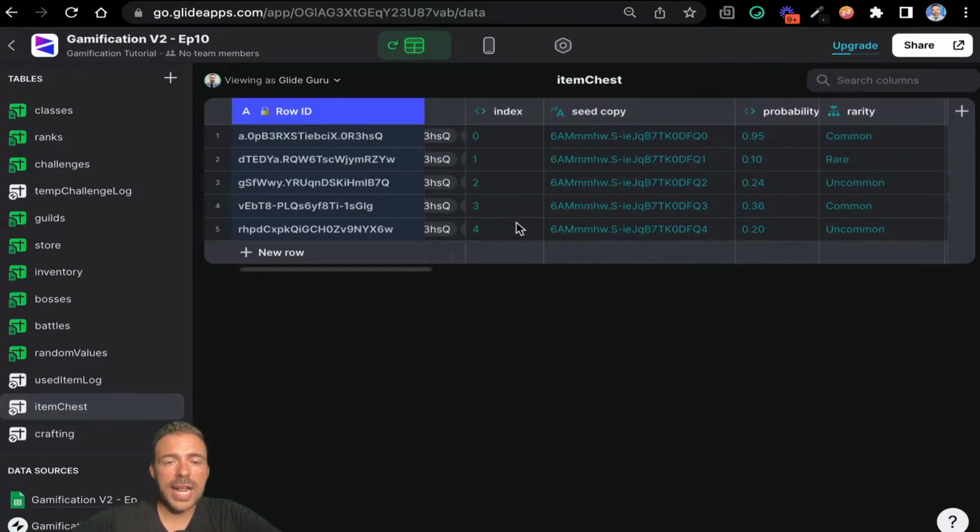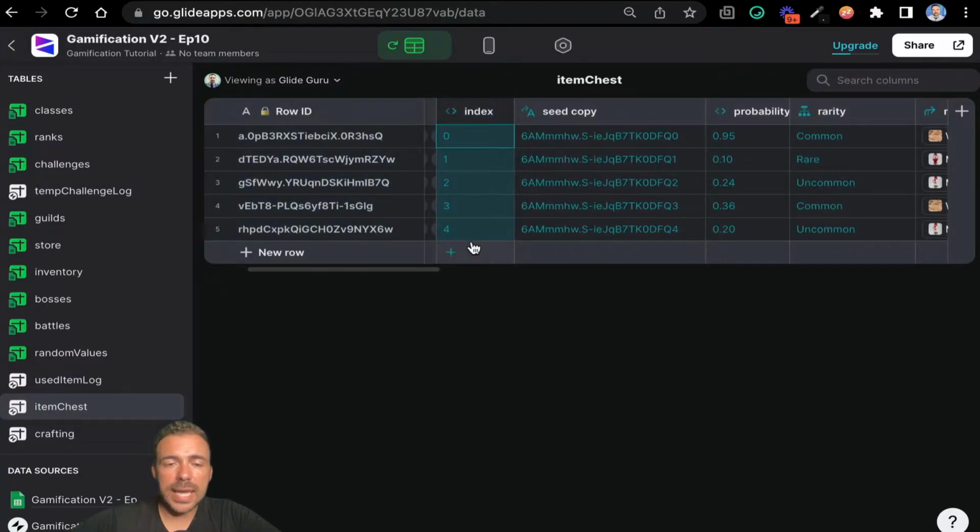Next, you're going to add some sort of index column here. This can be whatever you want it to be. You can do numbers or letters as long as the 5 values here are different from one another. The reason we need this is that we need a randomized value for our card packs. We don't want them to get the same 5 cards or the same 5 items every time. So we need to create this randomized experience, and you do need to have 5 unique values.